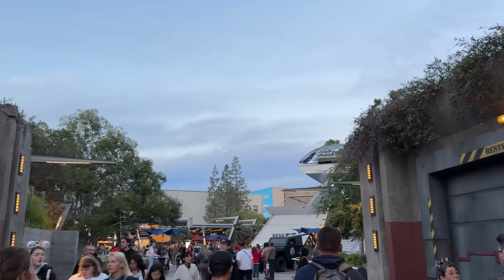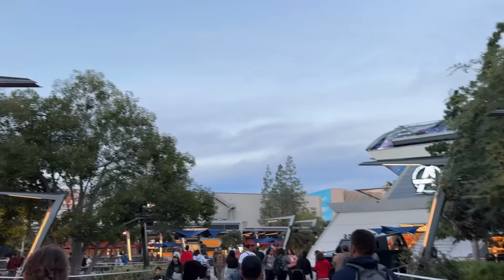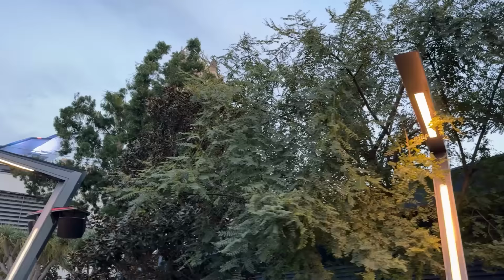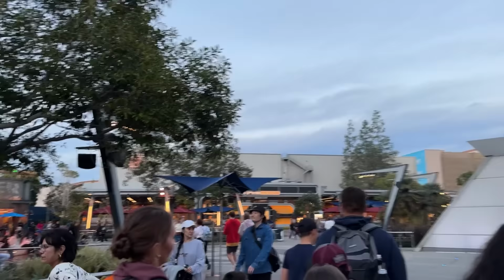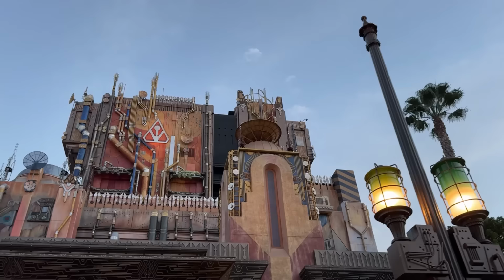And we are ironically back where we started in Avengers Campus to go ride Guardians of the Galaxy Mission Breakout, which, just for funsies, I fiddle-faddled and moved up to right this very second. We had a time in about 45 minutes, which on a normal day I would just accept and go get a drink or a snack or something, but we're in it to win it, and this is a timed experience today. So happy we could move that up, and now we're gonna go end with my favorite ride in this park.